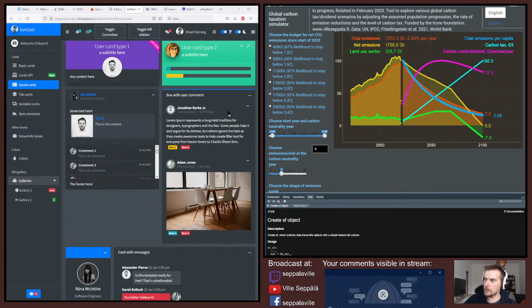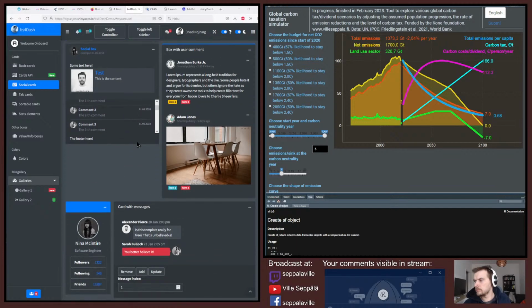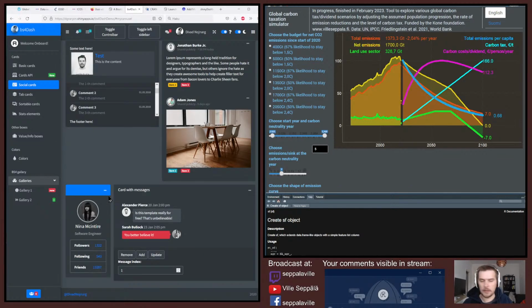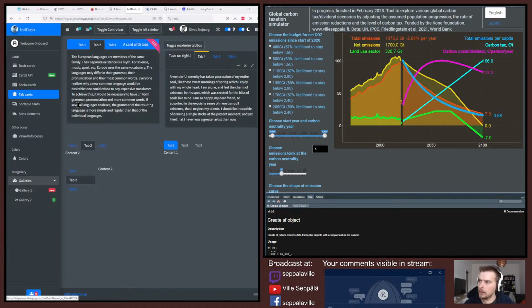Box with user comments. Yeah, I think these are pretty much the same things that they have in the shiny dashboard.